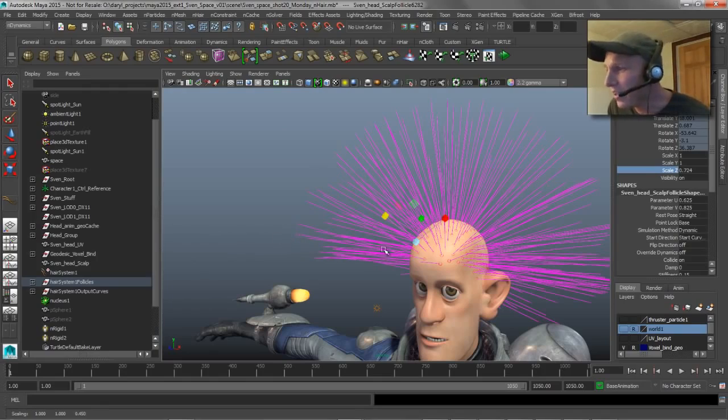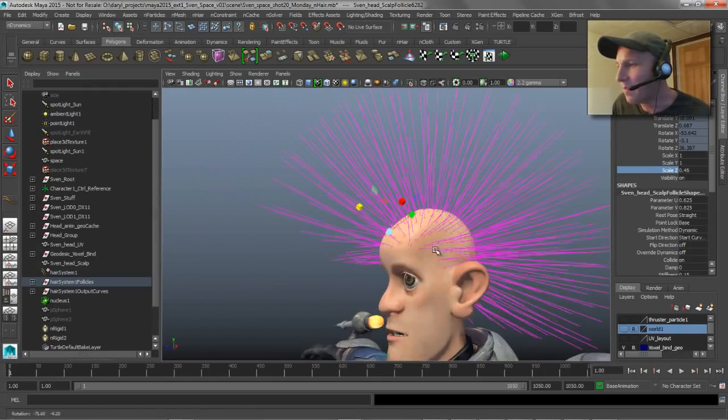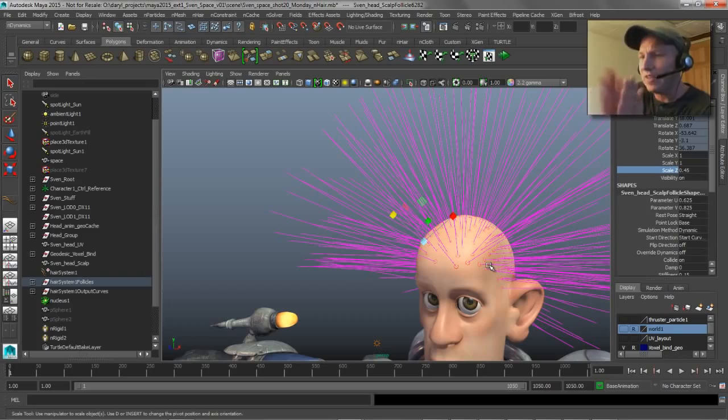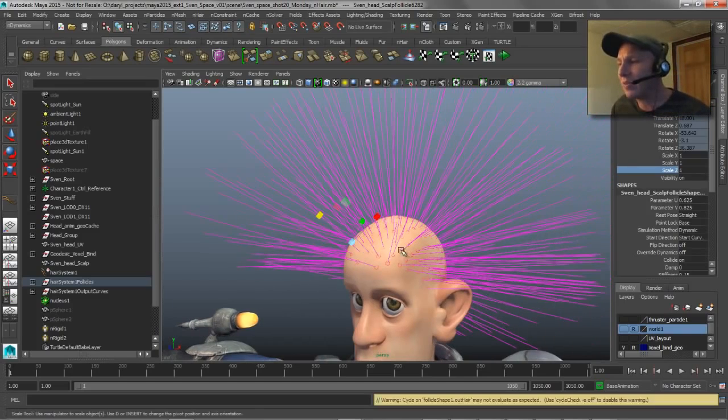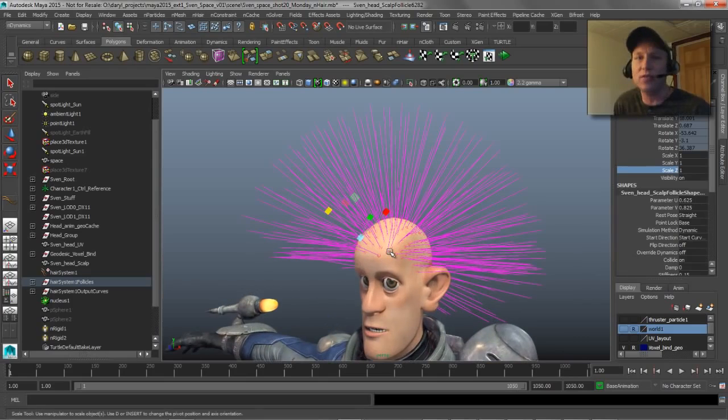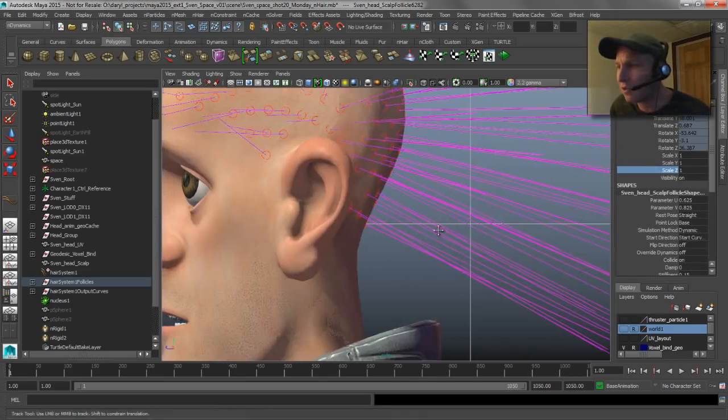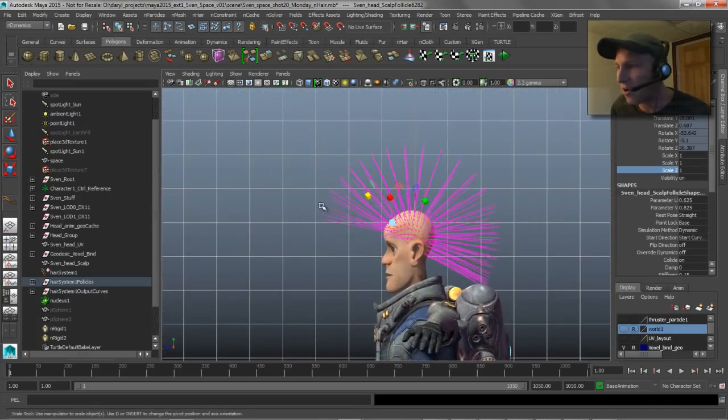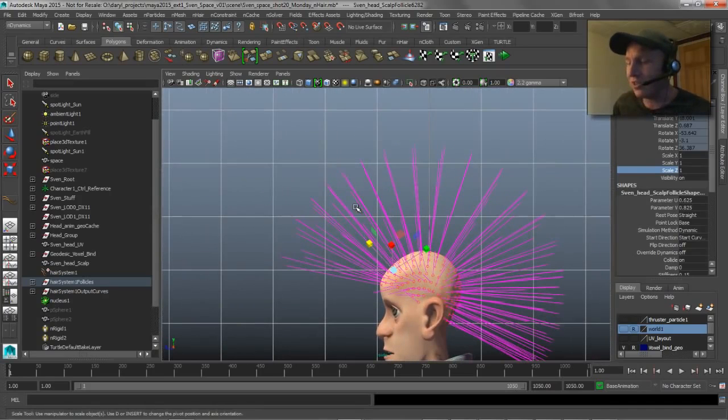The problem is, if I did something like that, I'm going to have different CV densities, right? I'm going to have short curves that have very high CV count, and then long curves that have the same CV count, but they're going to be spaced further apart. You really want to try to keep the spacing equal. So think of it like this. If you've got a curve that's 10 units long that has 100 points on it, if you have a curve that's 5 units long, you'd want to have 50 points on it. So my advice is, when it comes time to trim these guys down, we want to display our start position and edit the CVs on those.